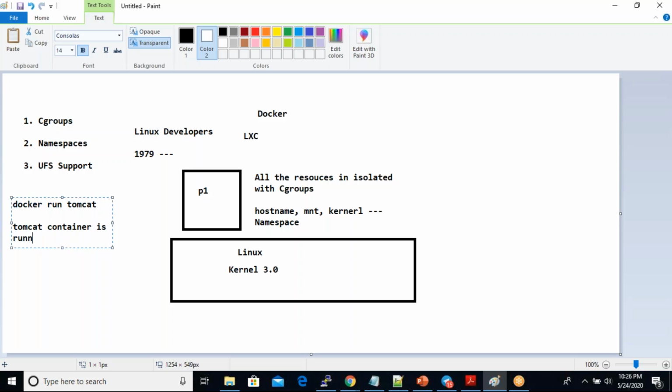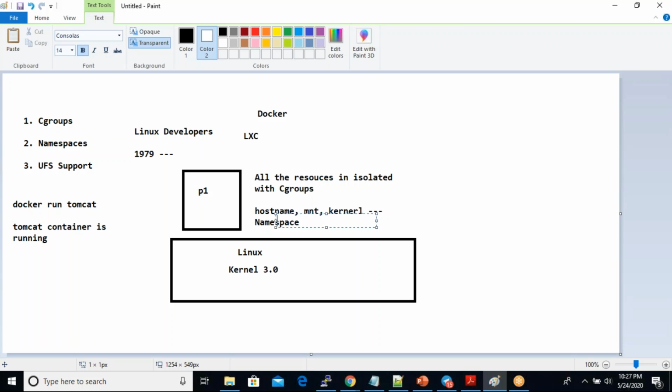Correct? But this is how Docker can tell you. But what about the operating system? For the operating system, this container is nothing but the same as a process, which is running in an isolated format with the help of cgroups. Correct? Which is running with a namespace. That process will get its own everything. Correct? So this is what you need to understand when you learn about the containerization concept.